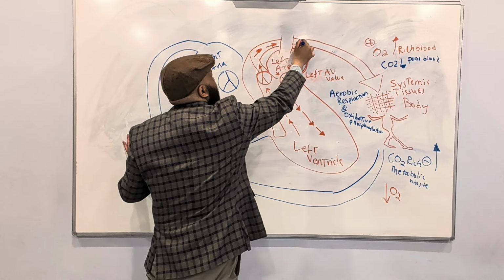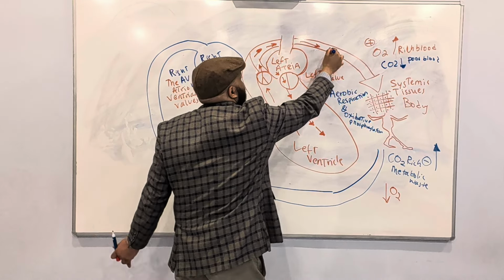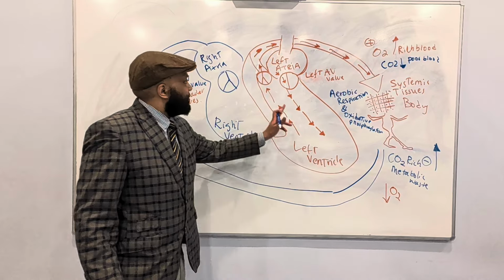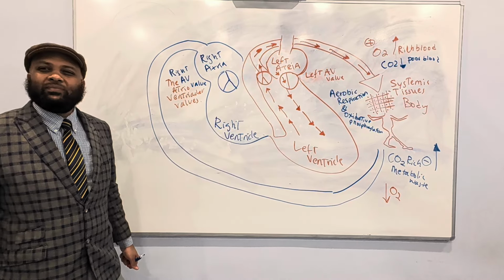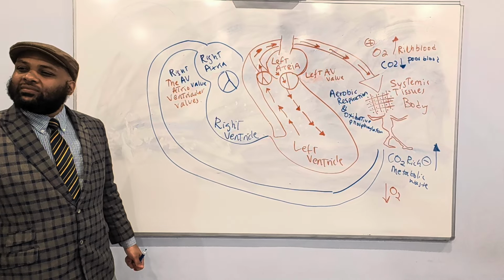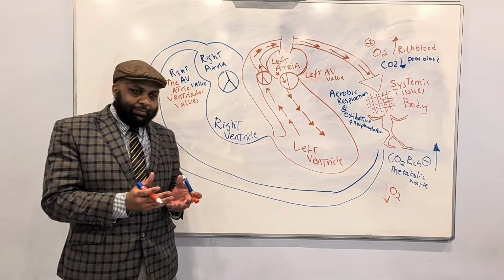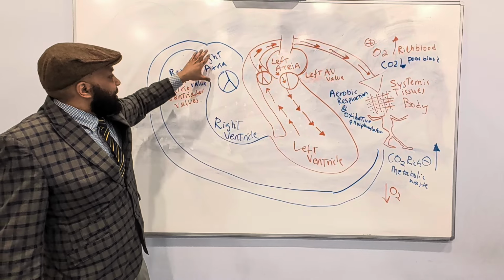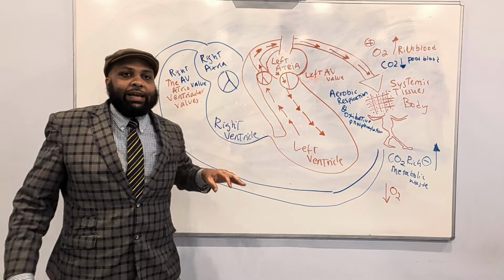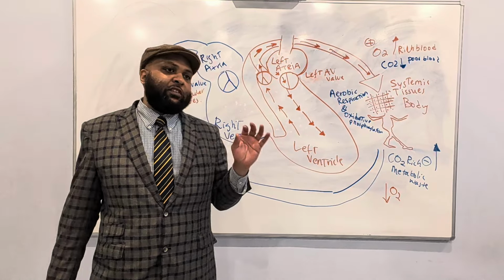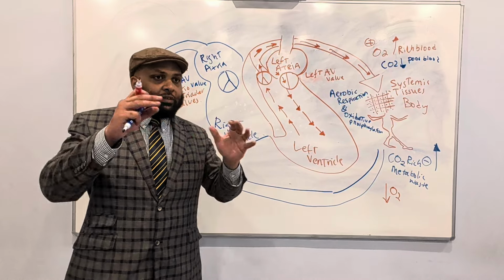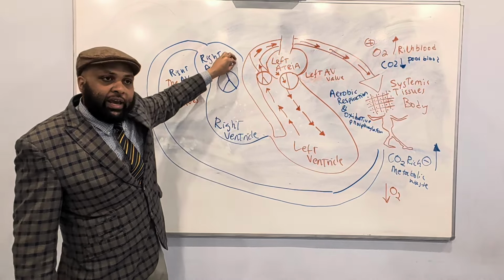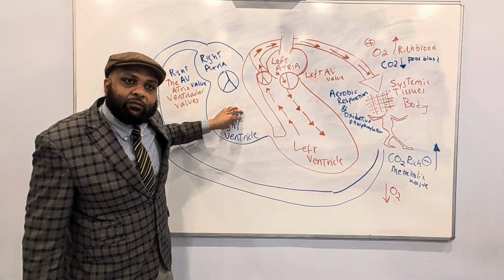What's the name of this valve that allows the oxygenated blood to leave and go to the tissue? What's the name of this valve here? It has a general name and a specific name. If you look here, those valves between the atria and the ventricle, they have a general name and a specific name. The general name is atrioventricular valves because they are between the atria and the ventricle.